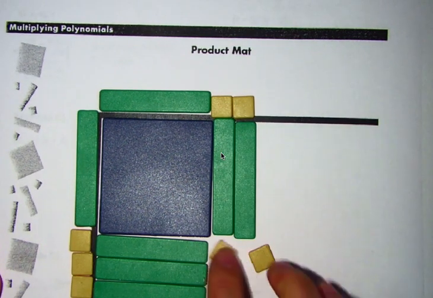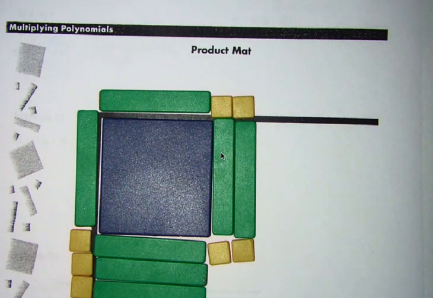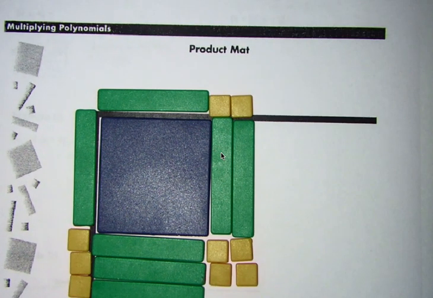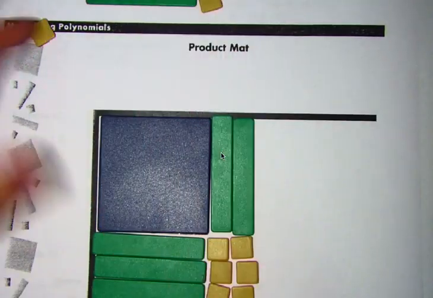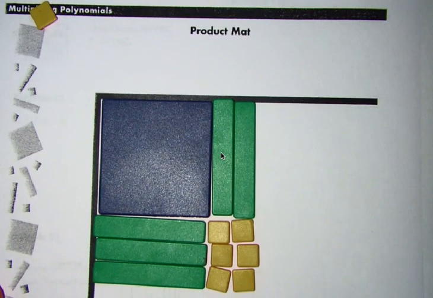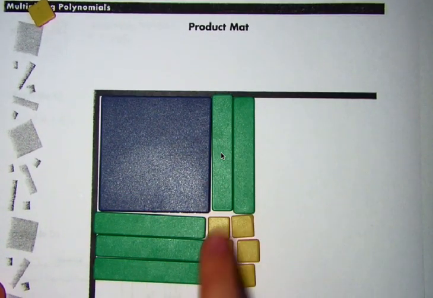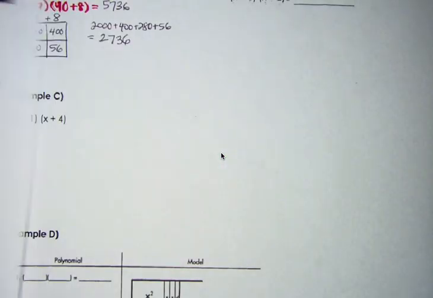Now this has to be a complete rectangle or square. We can't have this side here missing because then it wouldn't be the actual area. So the area is everything on the inside, so I can take off the dimensions. That helped me get to the answer. So there you go. And now I can see that my area is x squared plus 5x's plus 6 1 pieces. All right, let's just sketch that into our notebook.